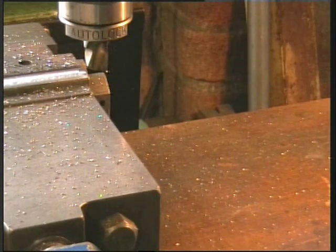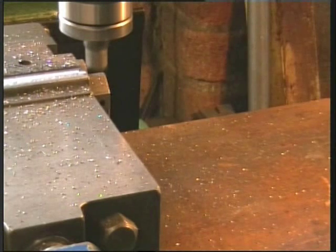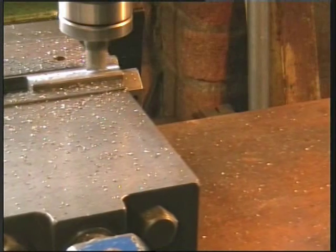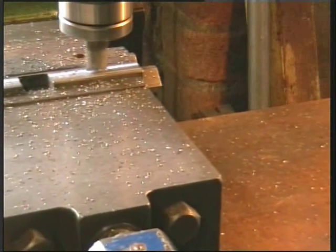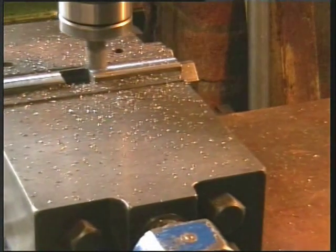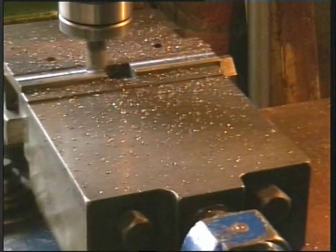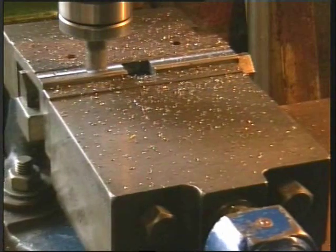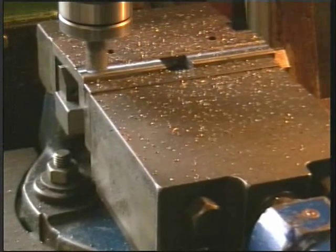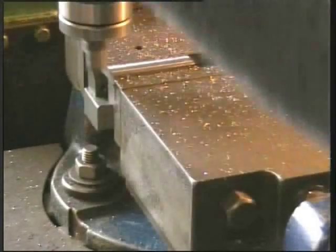Machine a flat across the face of the plate, less than the width of the blade. That's good enough.